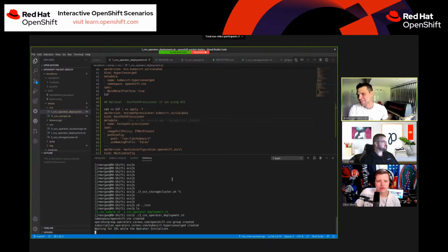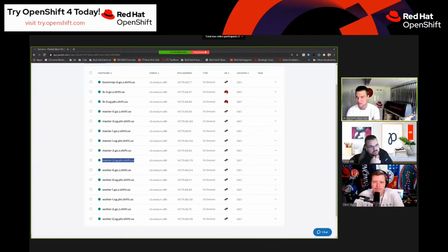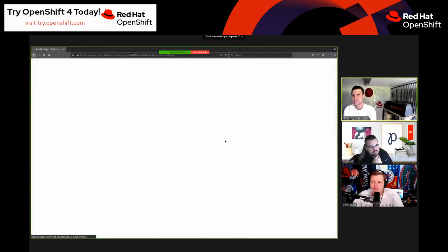So I'm going to go ahead and initialize the OpenShift virtualization operator as well. There's no harm in doing that right now. I'm not going to deploy a sample VM yet. By the end of this, though, we are going to have actually a Windows 2019 VM up and running. We do have a sample script on how to do that. To take a major shortcut, I'm leveraging one of the libvirt vagrant boxes to deploy an evaluation of Windows 2019. But we'll have that up and running by the end of this once OCS is fully deployed and operating. So we can check on that as well. We'll see if the resiliency is there.